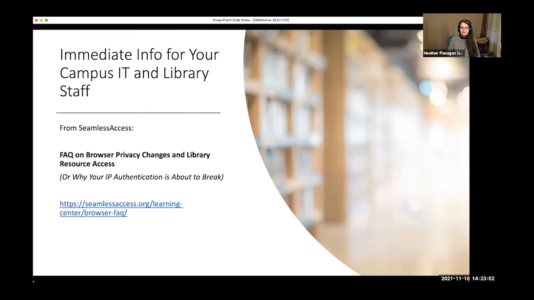The Seamless Access project did put together a browser FAQ that goes into this aspect in a bit more detail, and it includes pointers to some Apple documentation, because after Apple released this, apparently someone from higher ed did manage to get a hold of them and say, but wait, you just broke our infrastructure. There's instructions that you can give to your networking team, your campus IT networking folks, that will, in a way, disable this for particular IP address ranges. So please feel free to share that far and wide, especially if you know that this is proving to be a problem in your area.